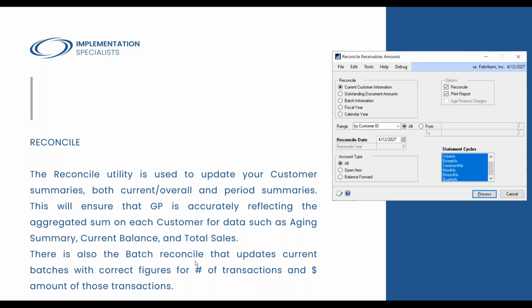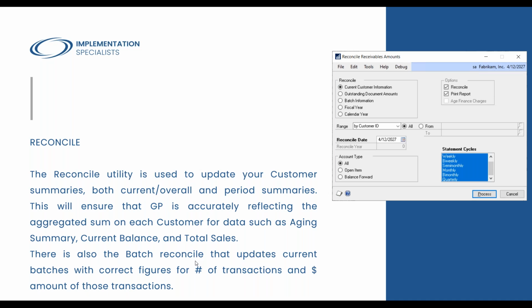So, if you've got a batch and there are 3 invoices sitting in that batch that are $1,000 a piece, when you go to the batch, it should say 3 transactions for $3,000. If you look at it and it says 2 transactions for $2,000, well, we know that's wrong.